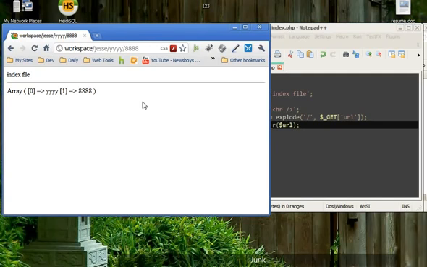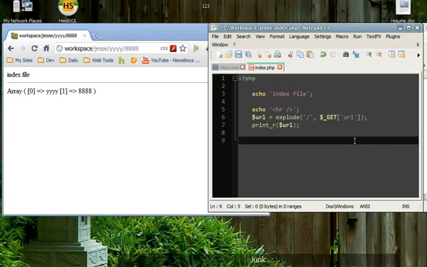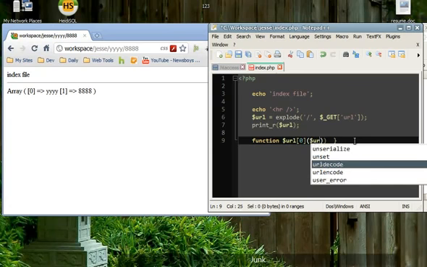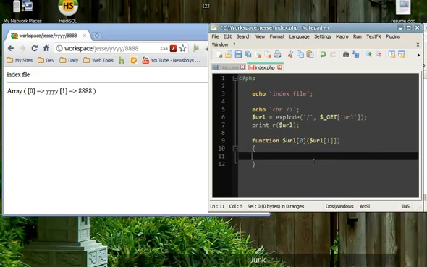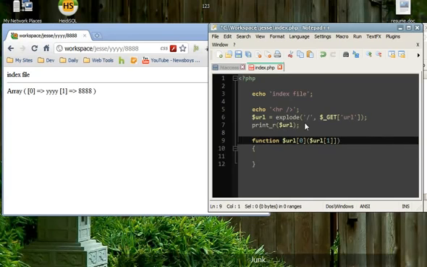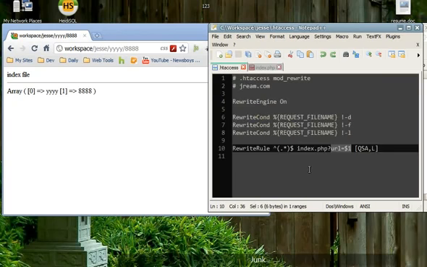where, like in a model view controller, I guess you could even do this. Could be the controller, and here's a function, and here's a parameter to the function. What I mean is this: function of $url[0] and then $url[1], and you could pass custom functions. That's just a really sloppy example, but I feel like I'm ranting a little bit, and this is just a very simple mod rewrite.